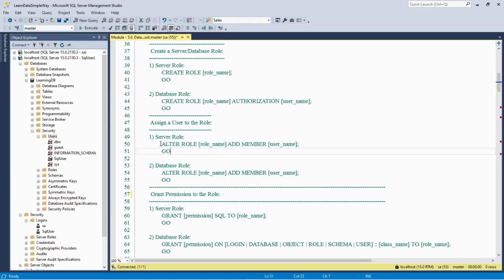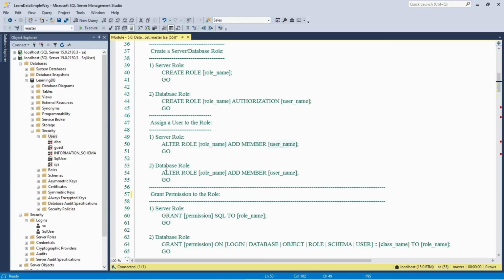So alter role, then role name, add member, meaning we are adding a user to a particular role, and the role already has given permissions. What kind of operations a server level user can perform is already defined within this role by the system. So that is what we are doing: we are just altering this role and adding this member, right?